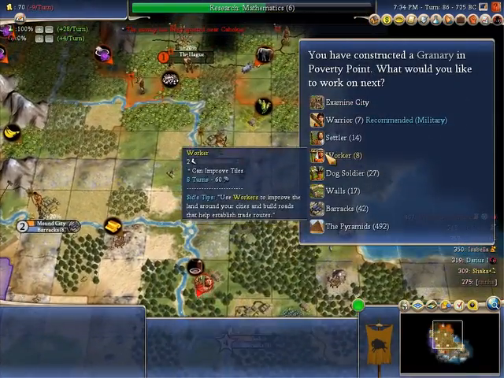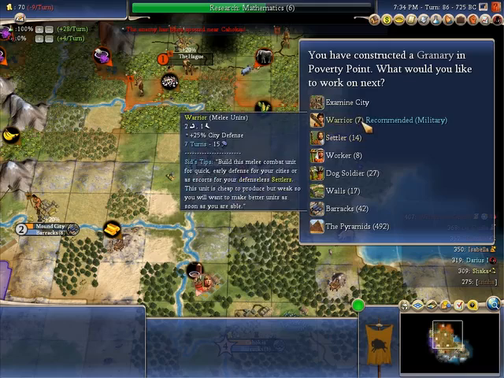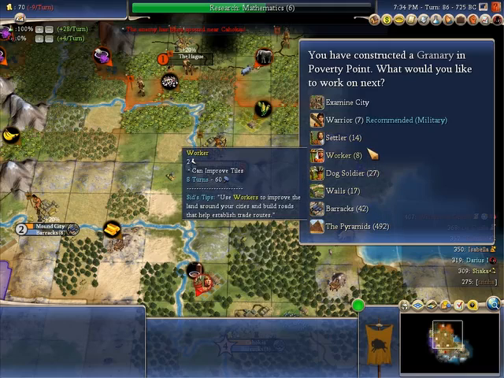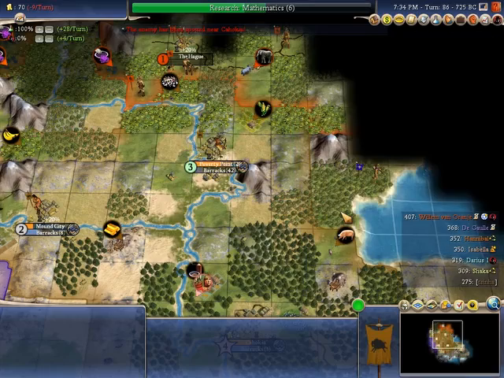And it looks like that archer's encroaching on our land, so that's not good. But we'll have a way to deal with them in a minute. Barracks and Poverty Point.